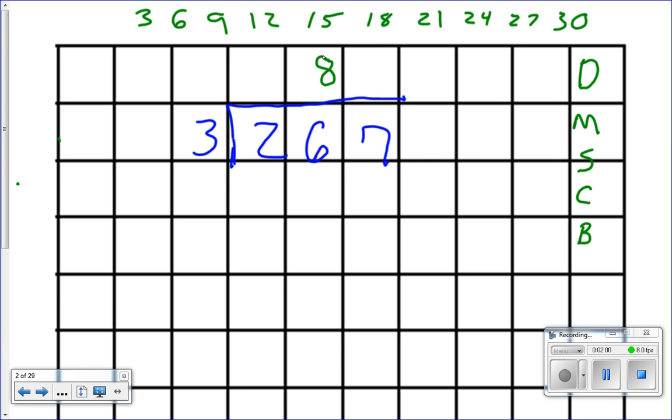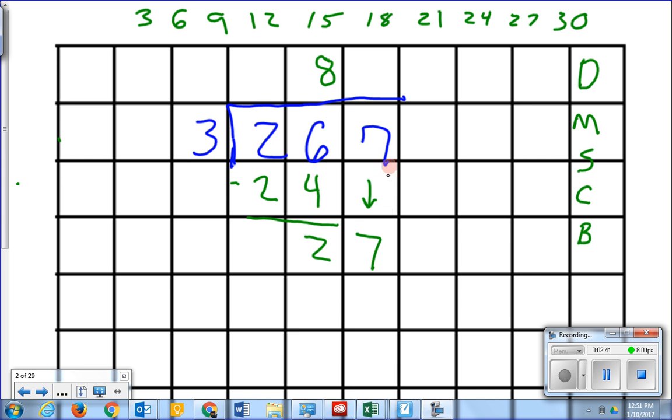Now, location is everything with long division. If you'll notice, I put that above the 6 because it doesn't go into 2 8 times, it goes into 26. So take a moment, make sure that your problem is lined up and that the 8 is above the 6. Okay, so I've divided. Next, let's multiply. 8 times 6 is 24. I'll go back to my list. Next, I'm going to subtract. I get 2. Next, I'll bring down. That'll be 27. So I've brought down the 7.